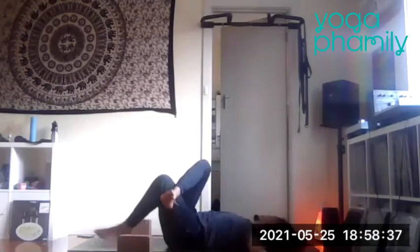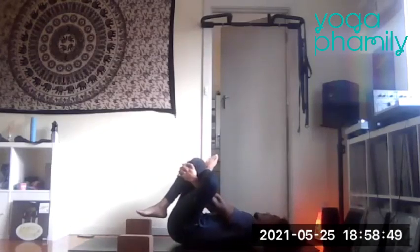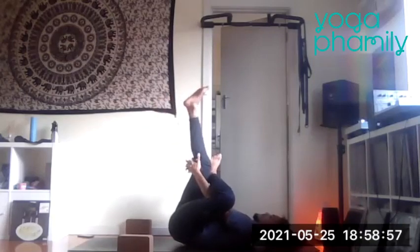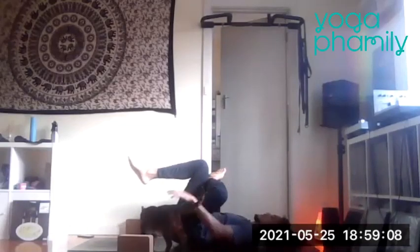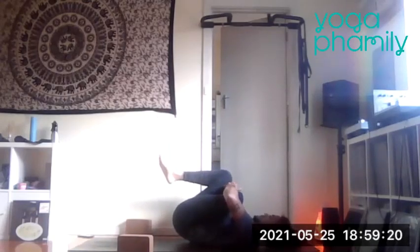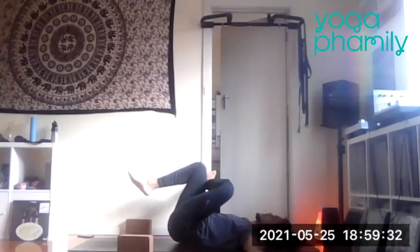And slowly unwind and just change: right foot down, left ankle, right knee. Pull the legs or the knees in, interlace the fingers. Keep the legs. Oh, sorry, not down, but pull the legs in towards your chest, arms wide, and then legs to the right, head to the left.